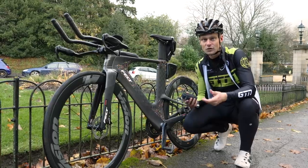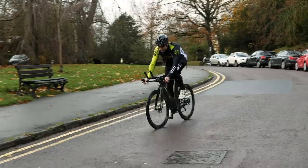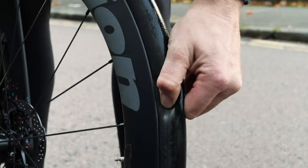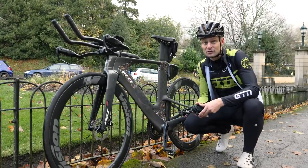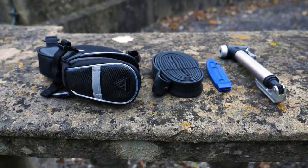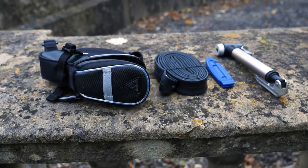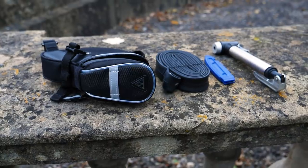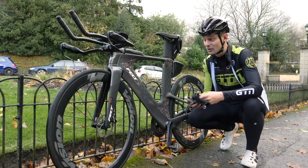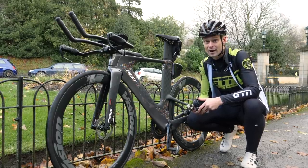Punctures are inevitable. Whether you're on a road bike or a TT bike, they're part and parcel of going out on a ride. You can mitigate against them by doing general maintenance checks, looking at the wear and tear on your tires and replacing them as needed. But the simplest thing is to be prepared for when they happen — carry your spares with you. Ideally one, but probably two tubes is a good idea in case of a double puncture, plus some tire levers, a mini pump, and you can even carry a CO2 adapter for a quick inflation. But the best thing to do is practice before you get out on the ride so you know how to use it all before it happens.